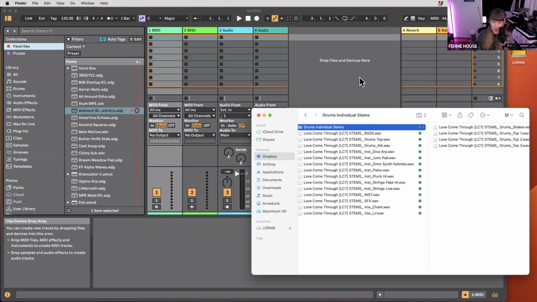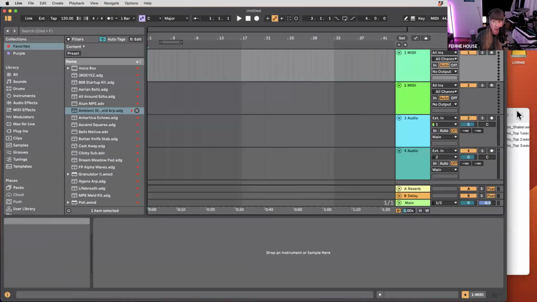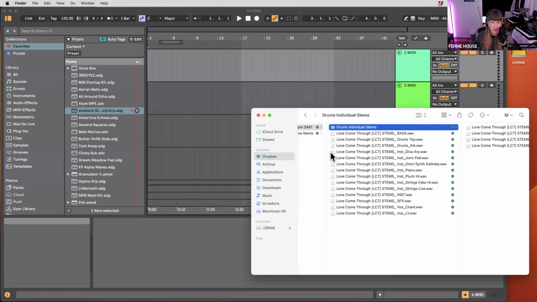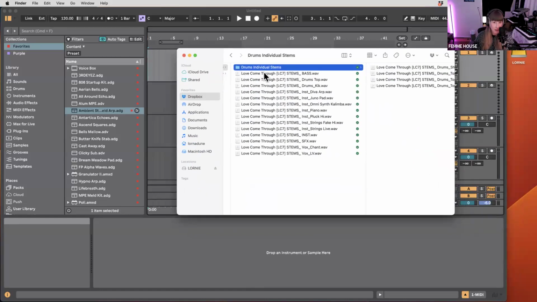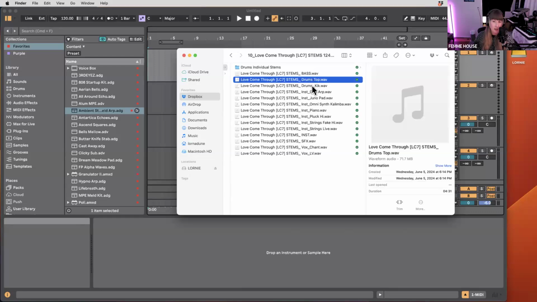So, you normally get stems through some sort of folder. Here it's Dropbox. And let's see what they gave us. It has the name of the song, stems, underscore, and then whatever the subgroup is. Normal productions, and this is a question for LP, is like, how many tracks did you actually have on this song? It's definitely more than this. Like, all of the drum tops were layered. Here, all the instrumental, like violin, piano, that sort of thing, are grouped together.